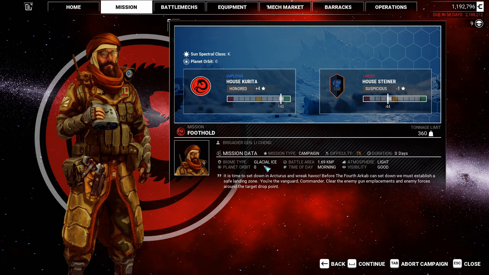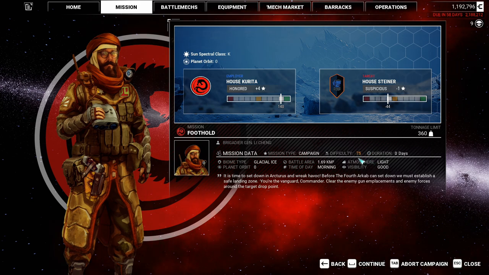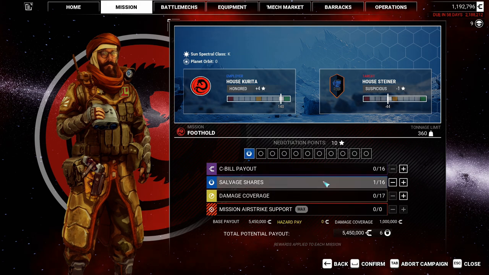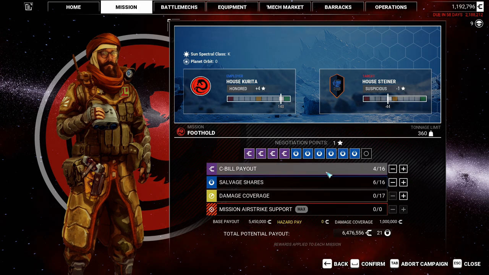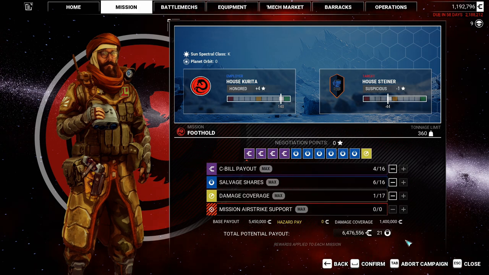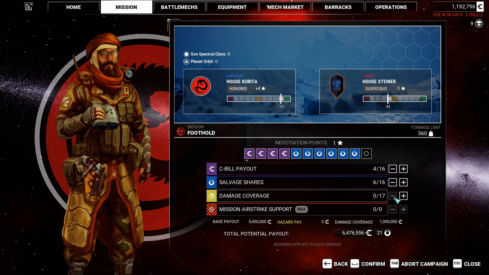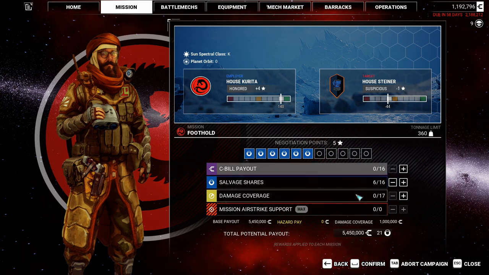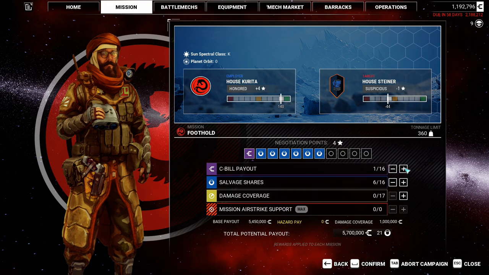And it's glacial ice biome. Morning. Atmosphere is light. Visibility is good. Difficulty is 75. All right. 360 tonnage limit, which is fine. Do I want salvage? Do I want money? A little bit of both, I think. And some coverage as well. Or let's ignore the coverage and go money. Yeah, let's get greedy. Though we do get like 6 million, but that is with all of that, I think. Yes, 5.4 otherwise. That's fine.